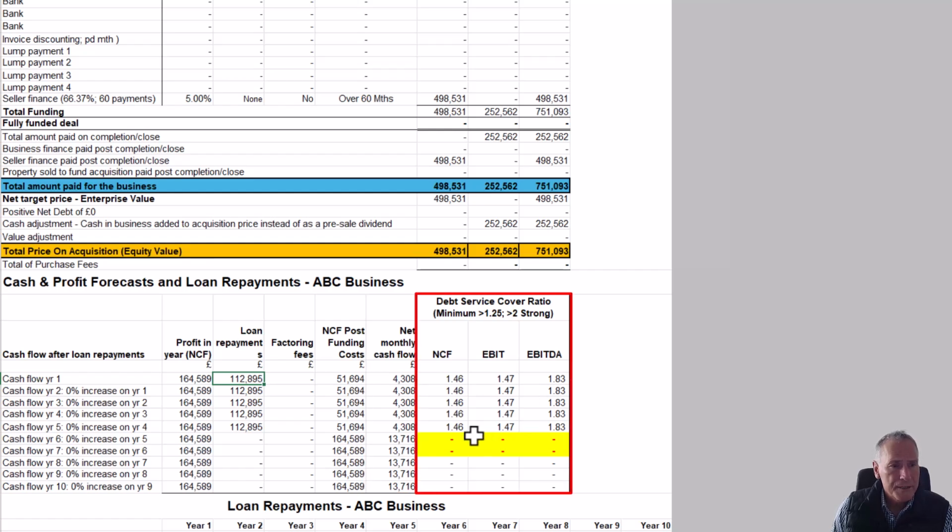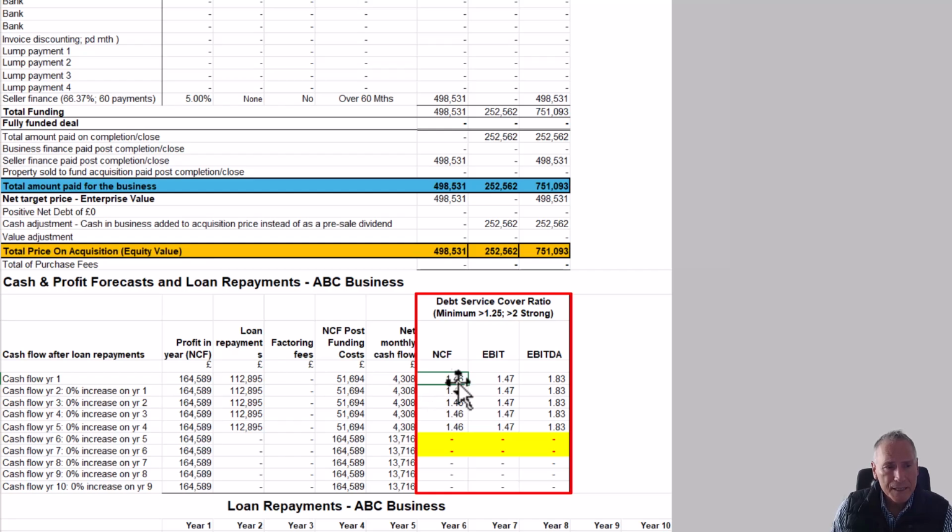And to the right, it will give you your debt service cover ratio. Now, a minimum really you want is 1.25. So this is above the minimum, 1.46. But some prefer 2, and even some banks, if you're borrowing from a bank, will prefer 3 and above. Now, 1.46 possibly is a bit on the low side, although recommended is 1.25.